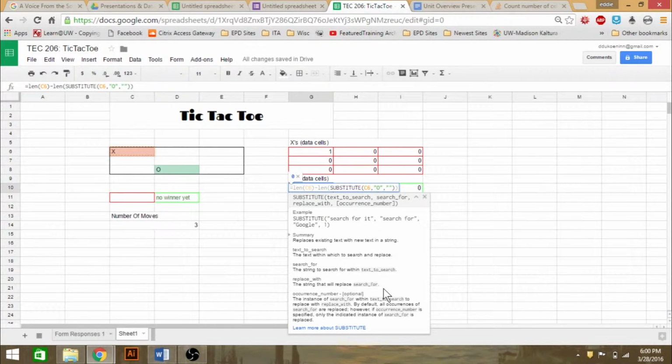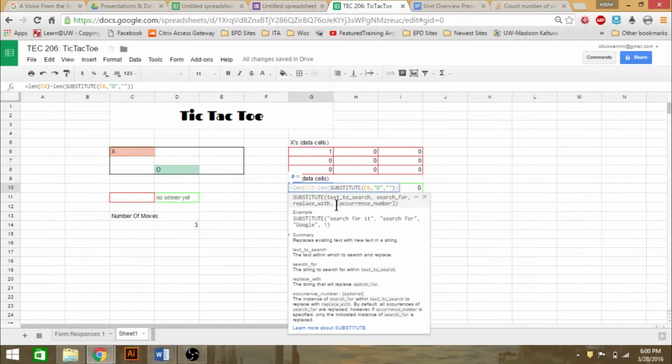So for SUBSTITUTE, it's showing me that I can include the text to search, so that's whatever cell I'm looking at. Then what to search for is O, and then I'm going to replace that O with a space, right?